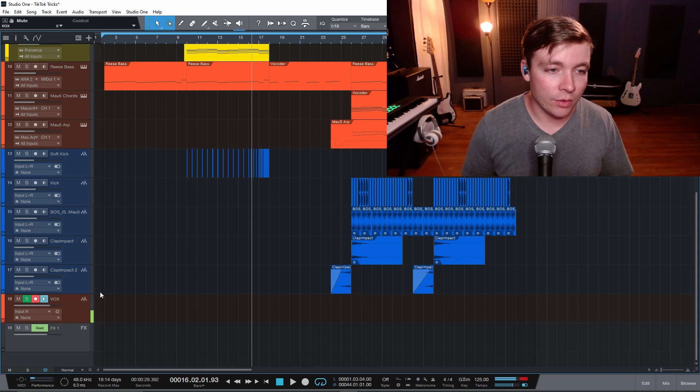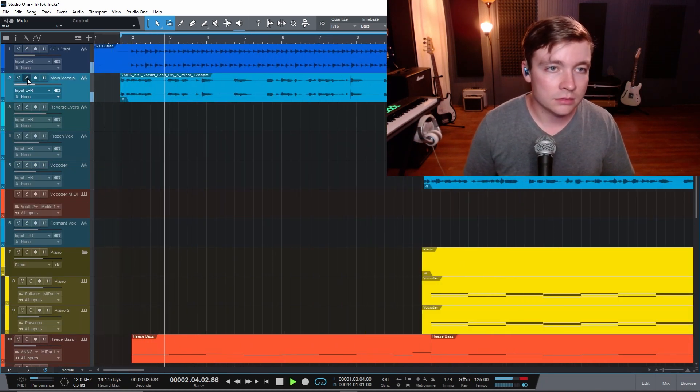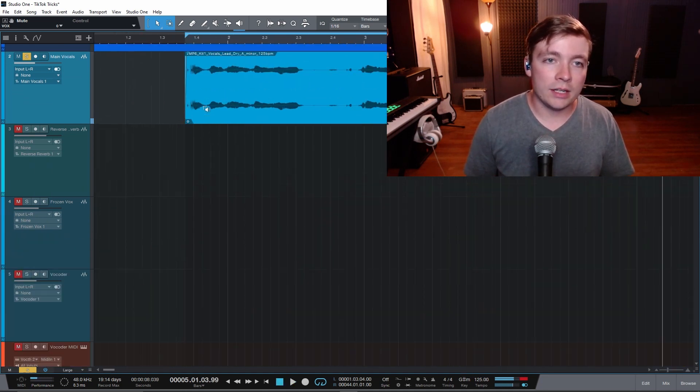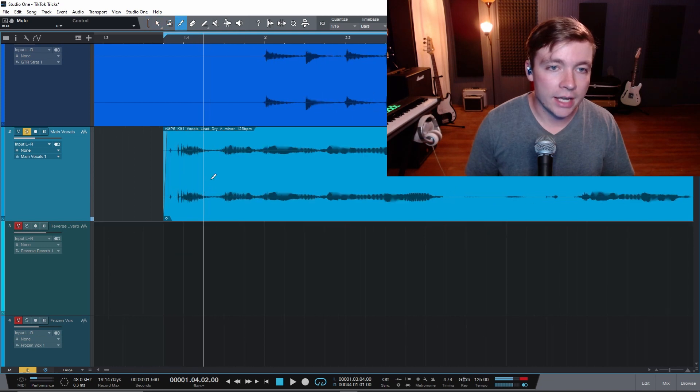This is pretty simple — I do this a lot actually. You basically take a little section of the song or a little section of the vocal and just reverse it with a bunch of reverb. It makes a really cool swell-in effect. So here I have this vocal. Let's say I wanted to bring that beginning part in — I just take this intro and cut it right about there.